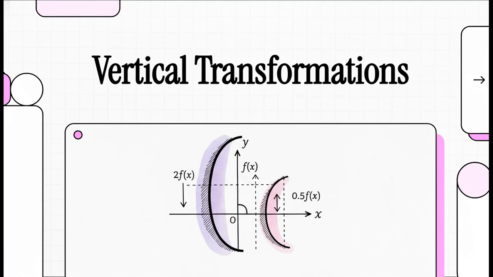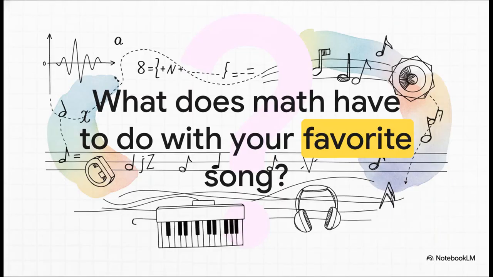All right, today we are jumping into a really core concept in precalculus, transforming the graphs of functions. We're going to see how just one little number can stretch, squash, and totally change how a graph looks. So to get us started, I have a question for you, and it's probably not one you were expecting in a math explainer. What on earth does all this have to do with your favorite song? I know, they seem like two completely different worlds, but believe me, they're connected by one simple, really powerful idea.